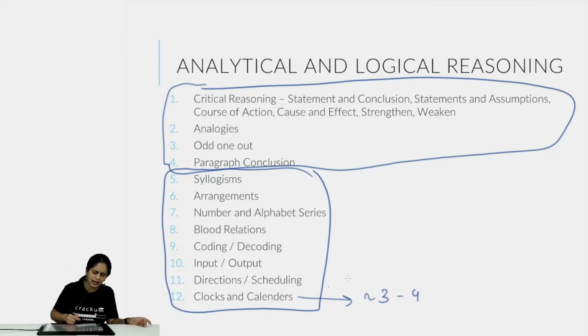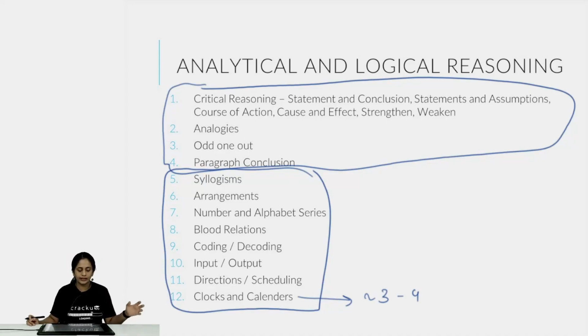The other parts are, as you normally see in banking exams, syllogisms that you see often in OMETs or banking exams. Arrangements will mostly be linear arrangements. They won't be complex arrangements, and you'll get 1 to 2 questions from that. Number and alphabet series, like 1 question of each type, they'll generally be not that difficult to solve. And if you have experience of square series, cubic series, or things related to that, you will not have a lot of difficulty with these type of questions.